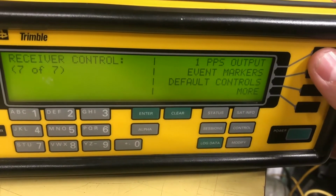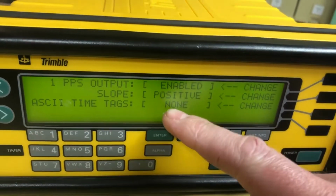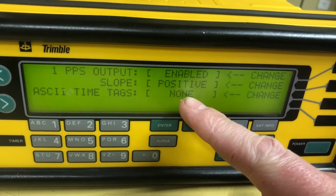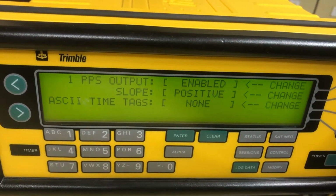To do this test, what I'm using is the 1 pulse per second output on this receiver, which is enabled, positive slope, no time tag. So it'll output the time on one of the serial ports before the pulse per second pulse, in case you need something that needs the time value. But I just care about the pulse.